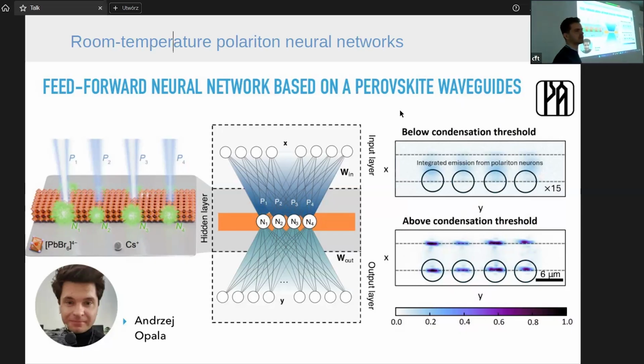Maybe some more basic question. I'm a bit confused. You shine lasers on some spots in those perovskites, and those correspond to nodes, right? What is the degree of freedom that controls the value of the node? Okay, I should maybe extend this description. In the experiments, we did a very simplified version where what was performed optically was only this hidden layer. These connections were done just on a computer. We just have 4 lasers with prescribed power, which already corresponds to the weighted input from these input nodes. I see, so power is the value.